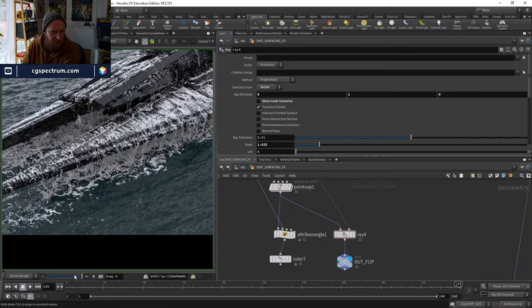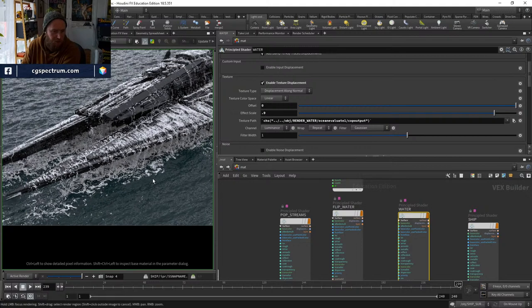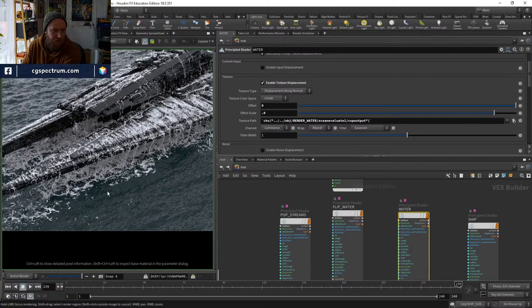So, the thing that I was doing was taking that displacement down a little bit. So, you know, we're definitely getting some stuff back. Maybe I didn't actually do a render of that displacement at 0.9. Let me turn that on again, take a snapshot. Lost my train of thought, sorry.